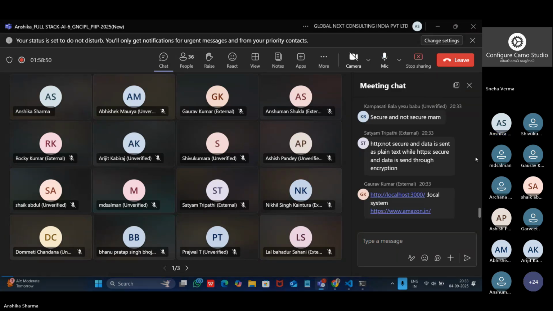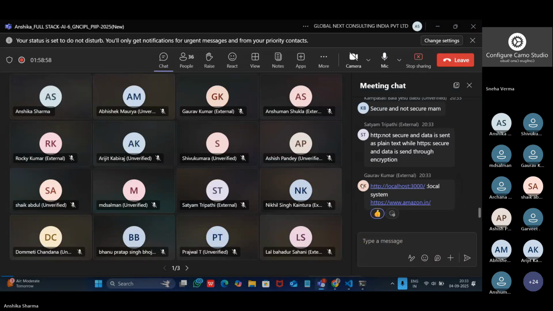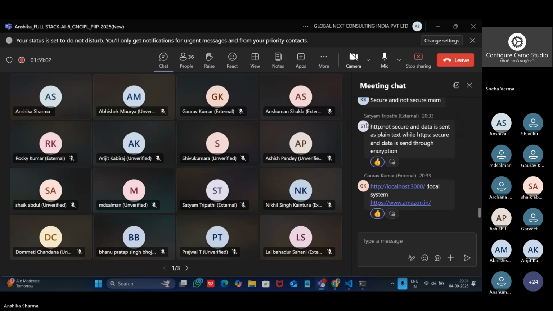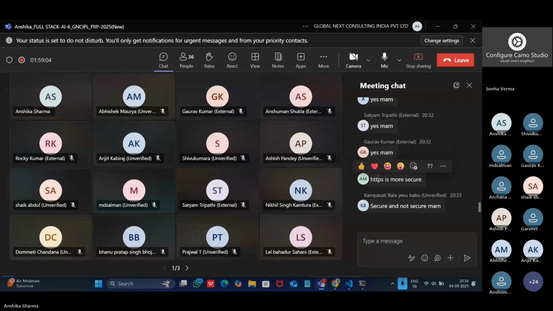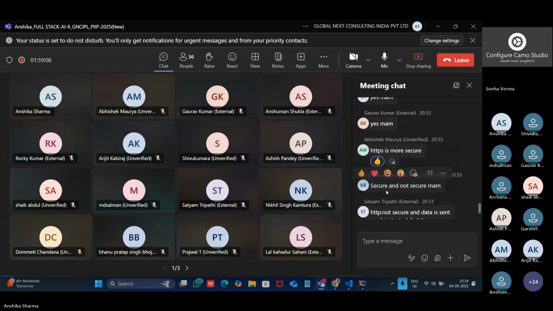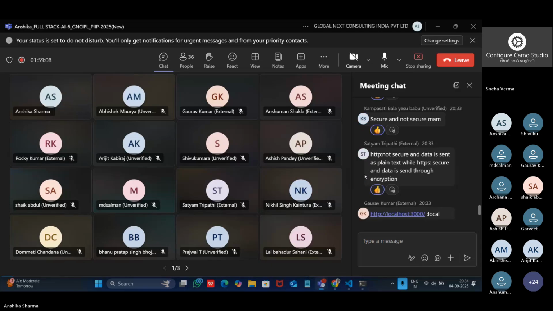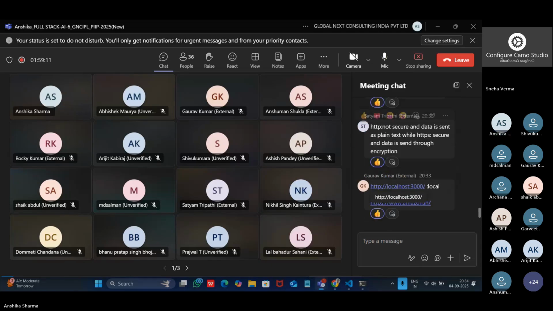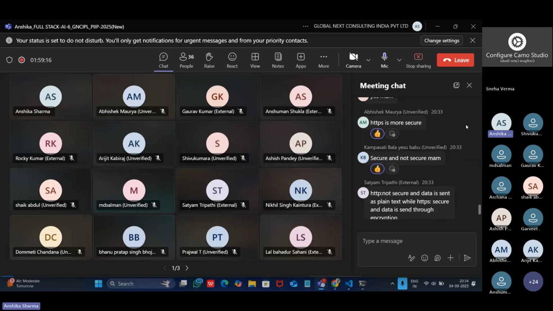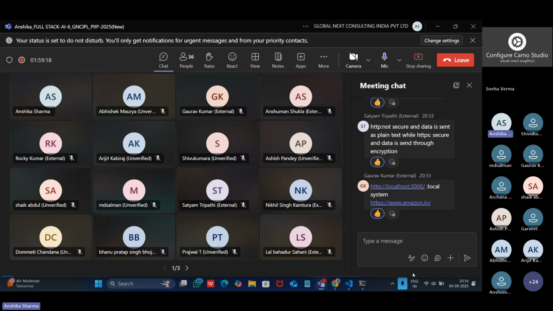Yes, this is the local system and this one is the other, that is a very good example. Good job. So that is the main difference between HTTPS and HTTP. Okay.